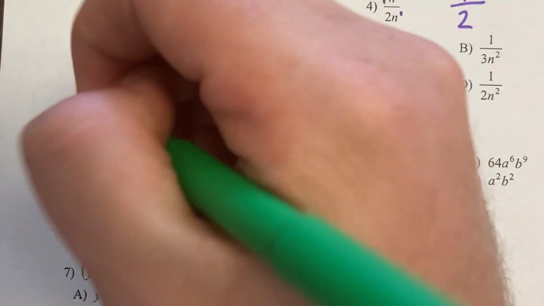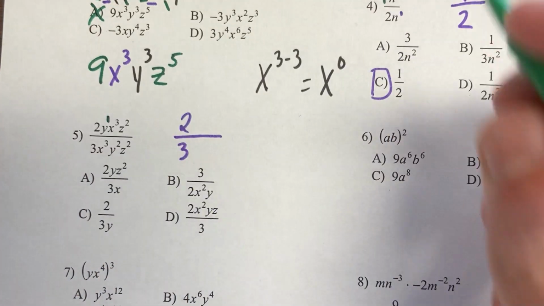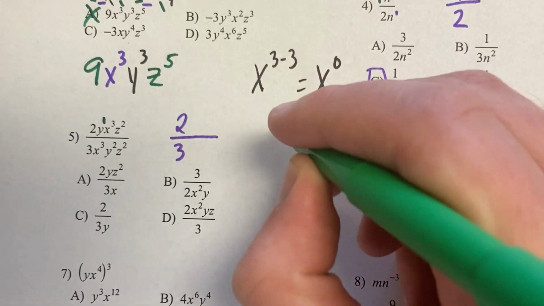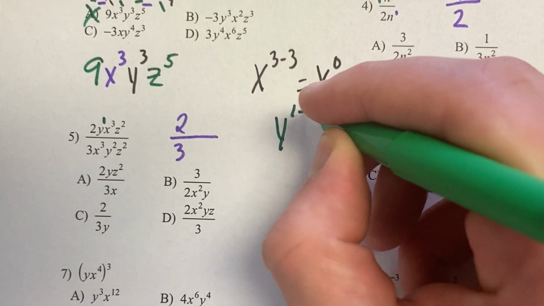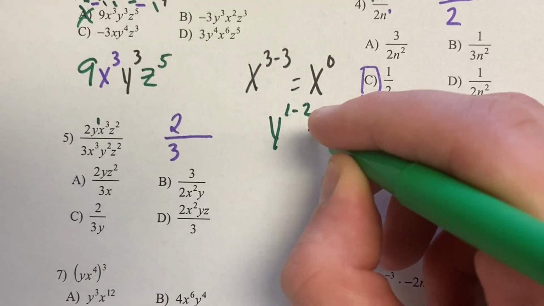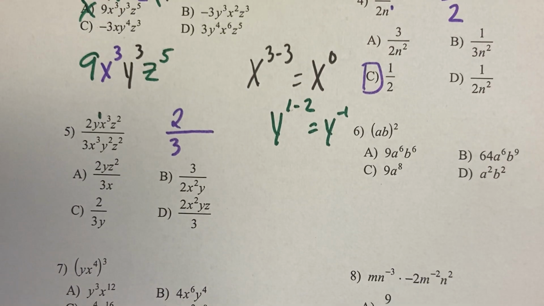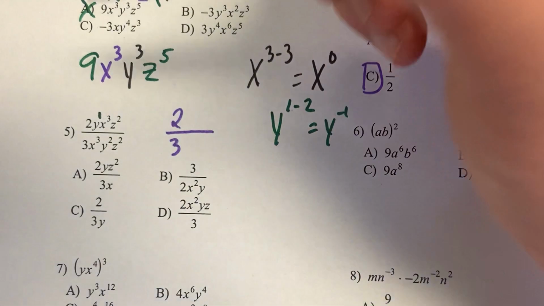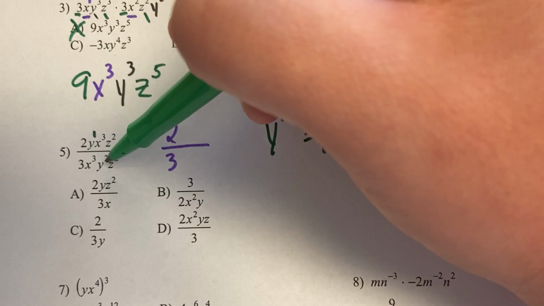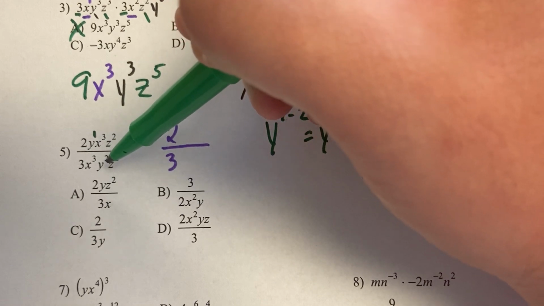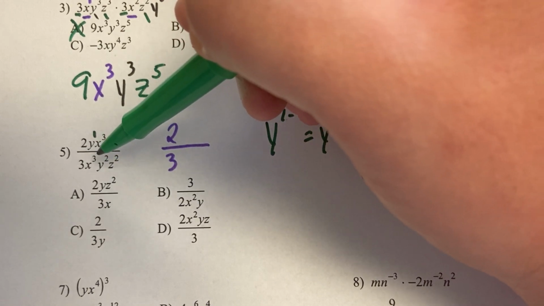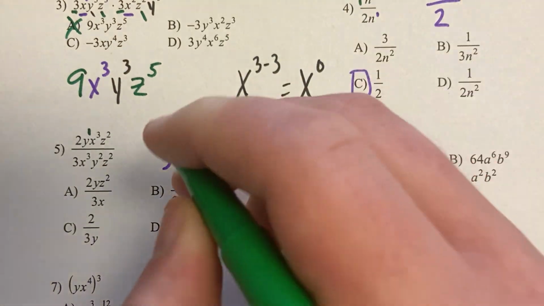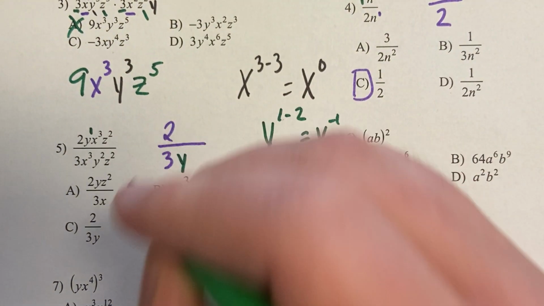Let's look at the y's. So I have y to the first over y squared. So in essence, I have 1 minus 2, which is a negative 1. So remember, if negatives are upstairs, they go down. If negatives are downstairs, they get flipped back up. Or one of the easier ways to think about this, I've got 1 y on top, I've got 2 y's on the bottom. Where are there more y's? Well, there's more y's in the bottom. How many more of them are there down there? There's just 1 y down there.